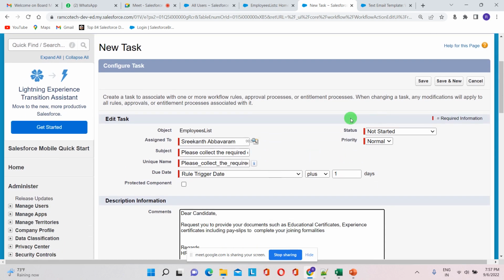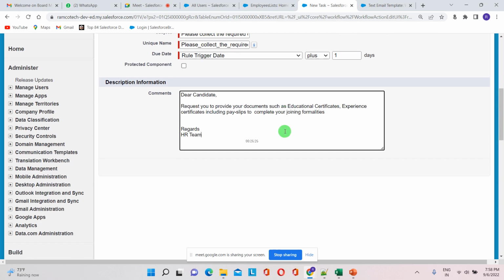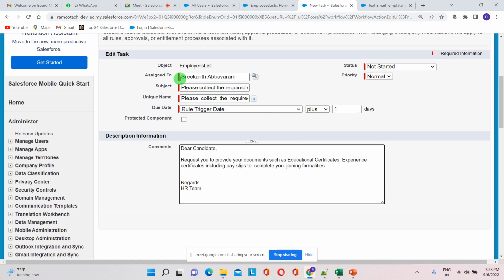And now I just saved it. So here, can you please understand what are the drawbacks we have here? Here there is no BCC option. Only the assigned person will have the rights to send the email, and there is no predefined email. That means we can send a personalized email, but we don't have that option here.